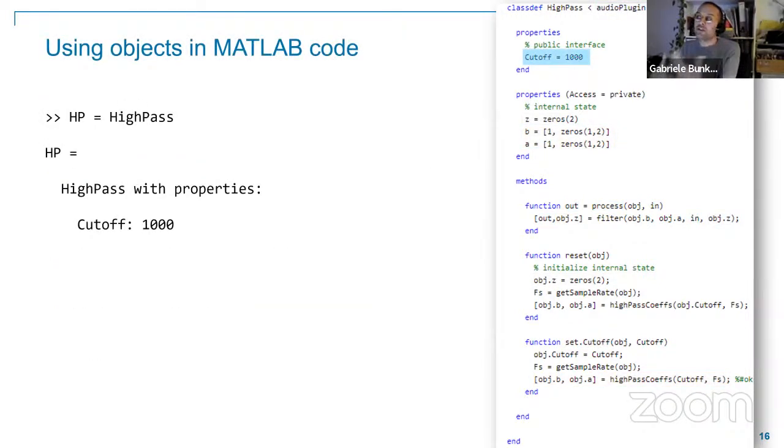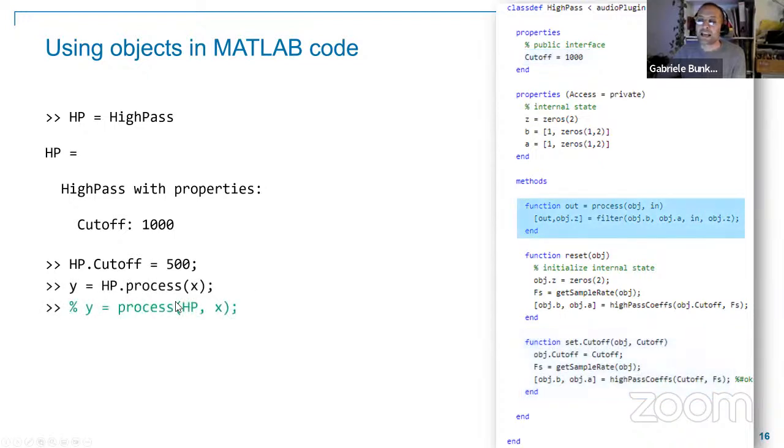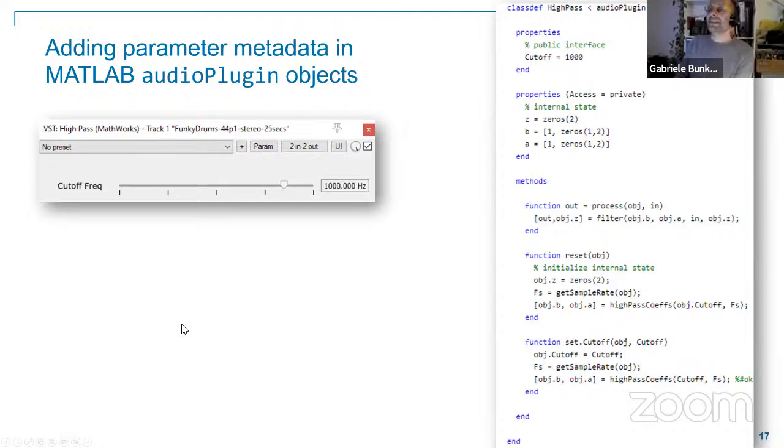When you then use something like this, you create an instance of that class. You call that an object. That object will expose what you created as parameters. So you change it using, for example, the dot notation by referencing the property, and you use the process method to pass an array and take out the output. You can use either the dot notation or the function notation, where the object instance is the first input. When you do things this way, it means that you enable MATLAB to parse this object and understand how to automate a few things. The parameter, in this case, you declared it as a parameter, but you need to pass a few more pieces of information in order for MATLAB to automate drawing of an interface.